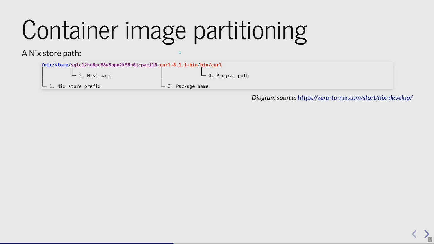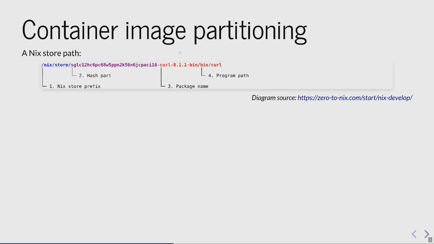And all of these directories and files will either be a derivation, which is a set of instructions for building a Nix package, or it's going to be a derivation output, a build output. It's the software itself. And in this case, I have a path to a CLI binary inside of a build output. So that build output has this two-part name here. The first part is the hash part, which is this really long string.